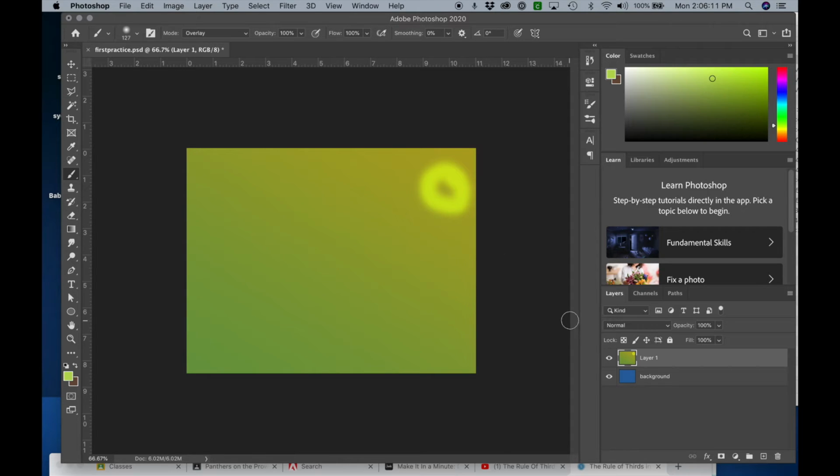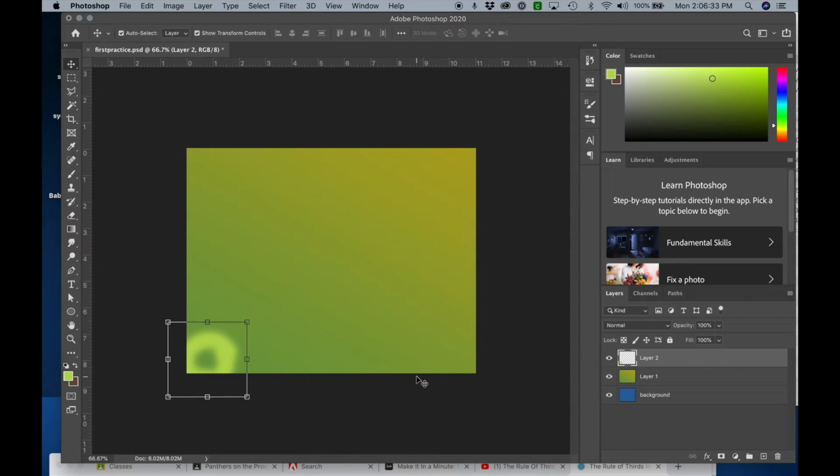You'll notice that this writes right on top of that gradient layer that I already did. I really didn't want to do that. We're going to Control Z, and we're going to create a new layer. Now, when I draw the circle now, I can go back out to my selection tool, and you'll notice it gets handles on it, and we can move this anywhere we want. We could not have done that if it had been attached to the layer before it.